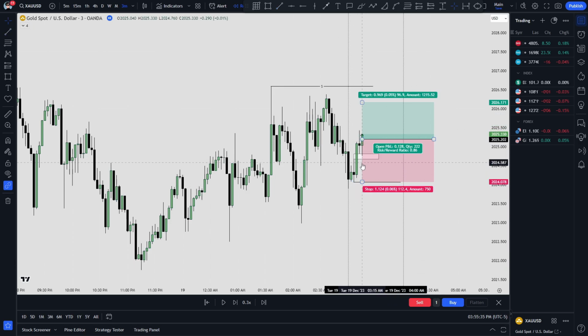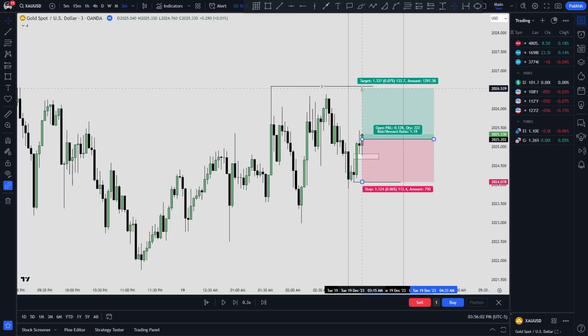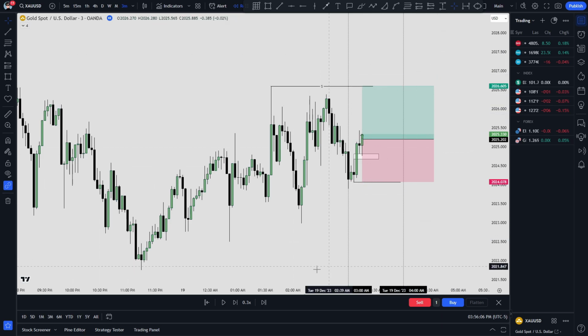This may be a lot harder. It is important that you do take the trade inside of the fair value gap as it comes down into it, whether that means putting a limit order there and waiting for the limit order to get hit, or taking the market execute as soon as it gets in there. But let's just say you missed it, okay, as long as your stop loss is down here. Same for 1.25. So quick 1-to-1 trade.